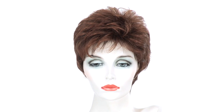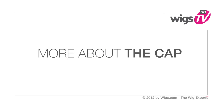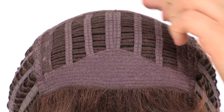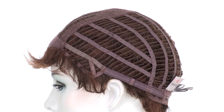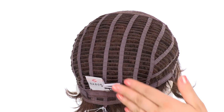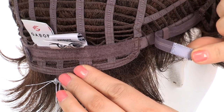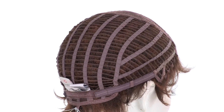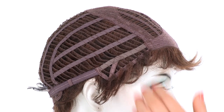You can have it trimmed to make it your own and add styling product as well. The soft velvet band keeps it comfortable and secure. The openings at the top and on the sides and back allow the air to come through for coolness. The personal fit cap conforms to the shape of the head for a custom fit. You can also adjust the cap size up to half an inch with the smooth velcro straps. The petite cap size measures 21 inches and you can loosen or tighten it up to half an inch.